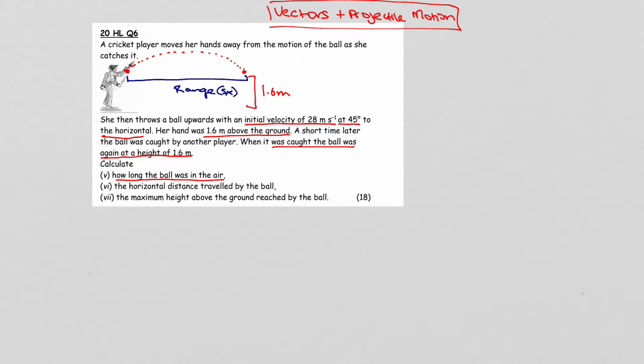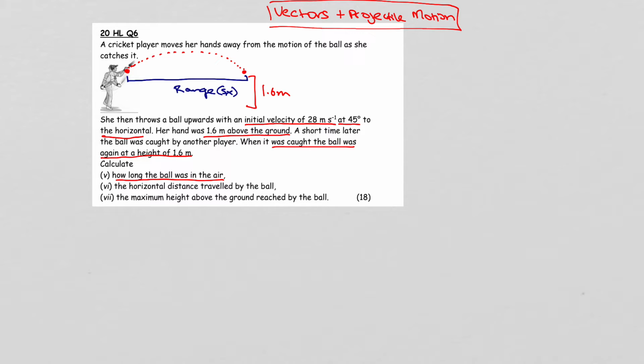So we have to make out a table, and we are used to doing this in applied maths. We don't generally do it that often in physics, but I'm going to show you how to make out the table to look at velocity in the x direction and in the y direction, distance in the x direction and the y direction, and acceleration in the x direction and the y direction, and therefore the equations v equals u plus at and s equals ut plus a half at squared in both the x and the y direction.